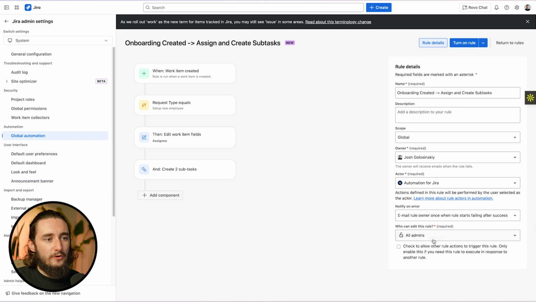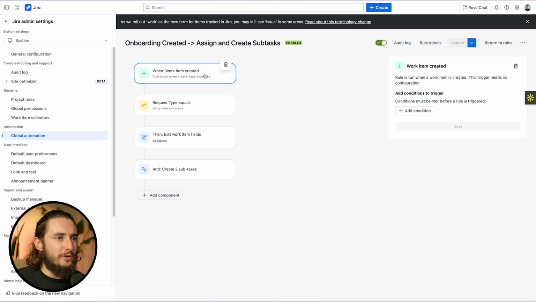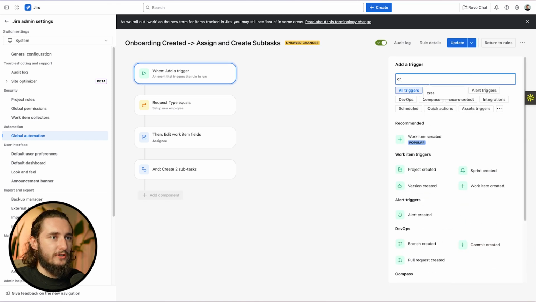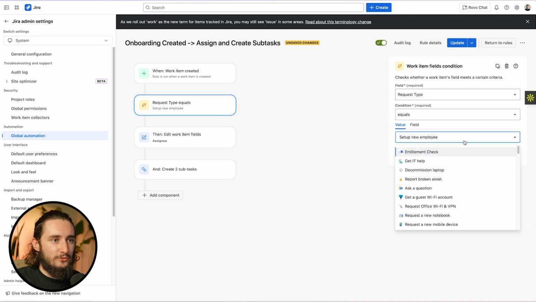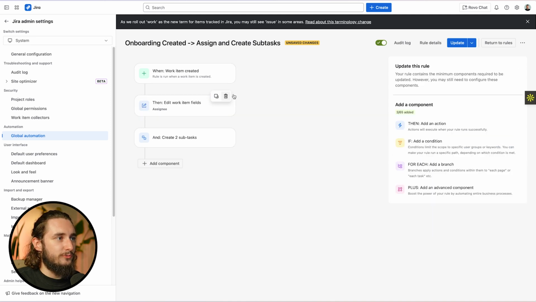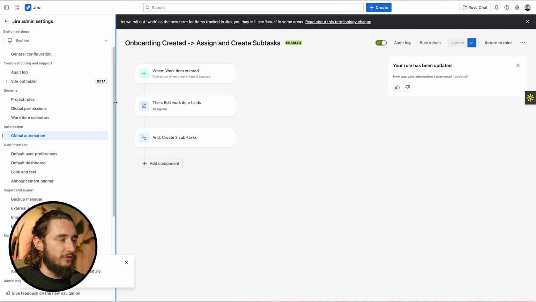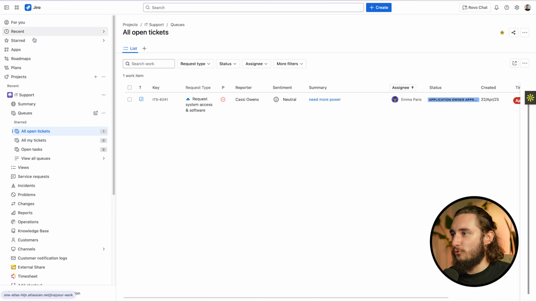And then you could ask to notify and set who can edit and actually jump into this rule and make changes. Other than that, I'm going to leave everything out of box. Typically, all I would end up doing is setting up my actions and then giving it a name. I'm going to change the trigger to something a little bit different. Work item created is actually what I want. I'm going to change the request type to something else. Or actually, I'll just remove it for the demo just to show you how it runs. That way I don't have to go and create an onboarding since there's a lot of other automations tied to that specific item.